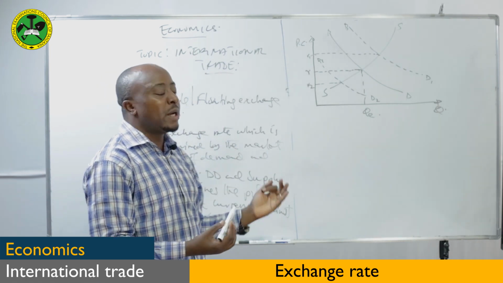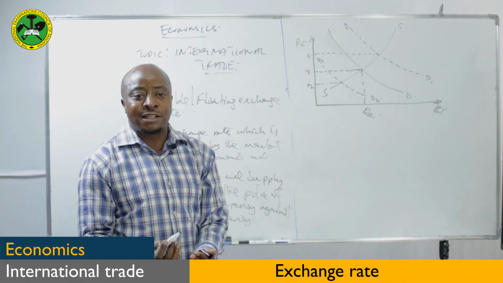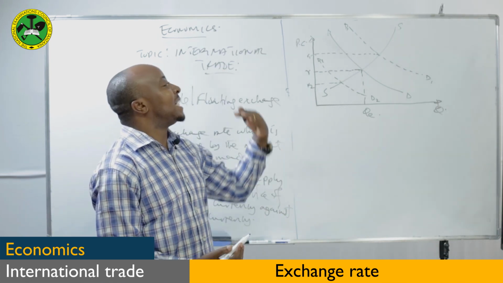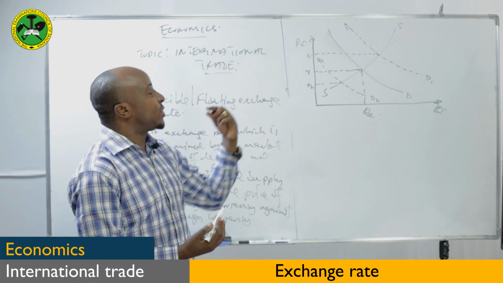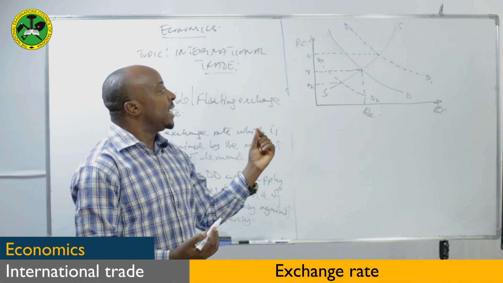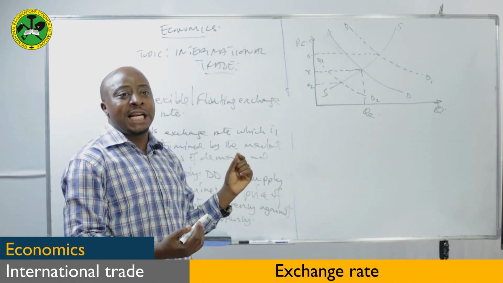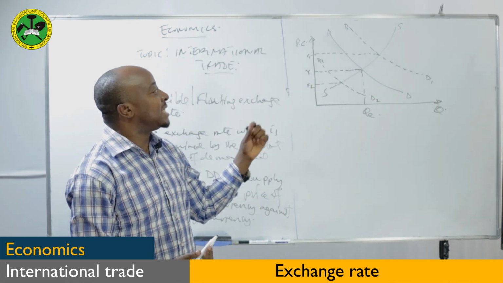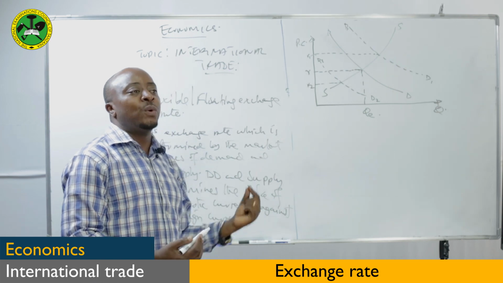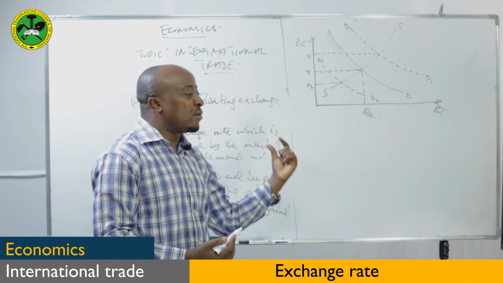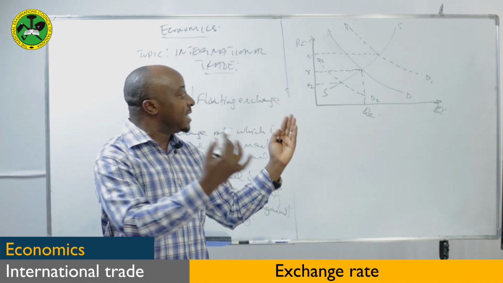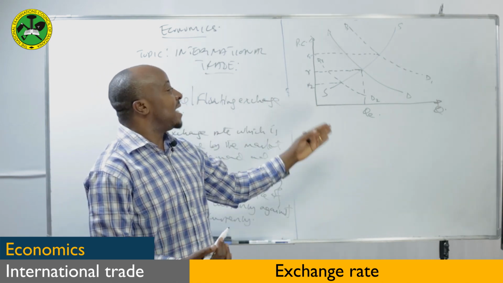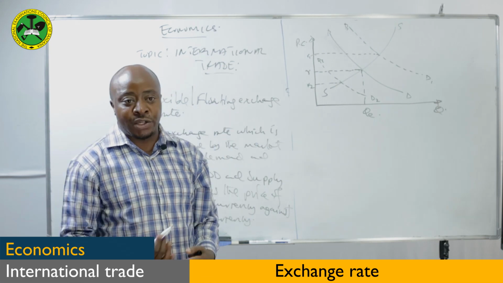You can find in the morning the exchange rate is this one. Maybe after some hours you find it has changed, because the exchange rate will be fluctuating depending on demand and supply of that currency. When demand for that currency increases, we expect the exchange rate to change. When demand falls, it will also change. Likewise, when supply changes, either by increasing or decreasing, we expect again the exchange rate to fluctuate or to change.